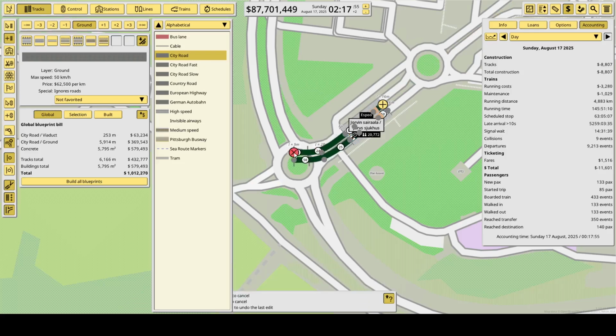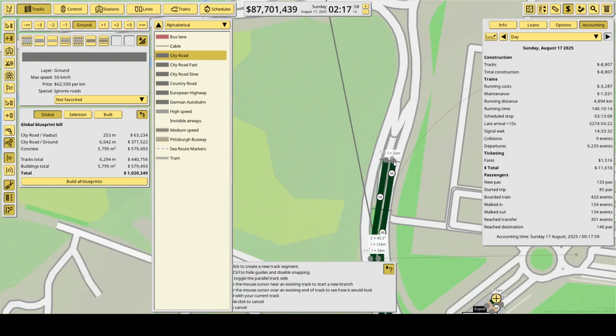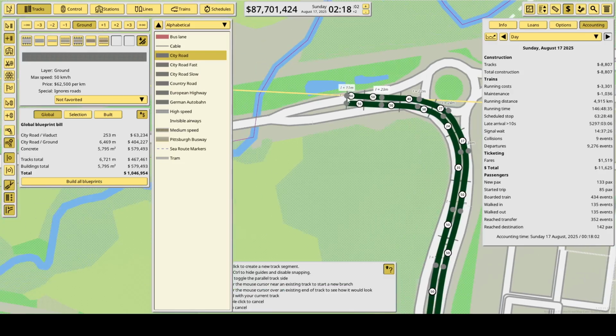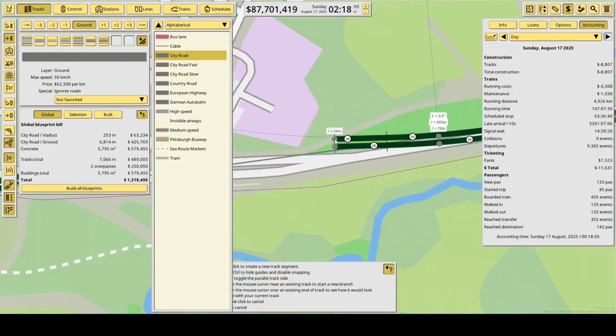And no roundabouts needed in here because luckily there are no other cars. Skip this roundabout also. Well, fuck it.